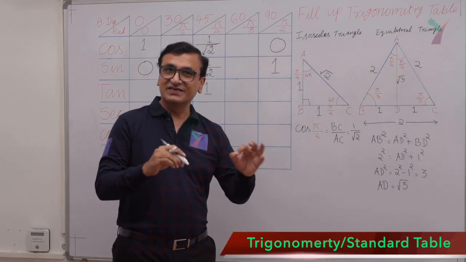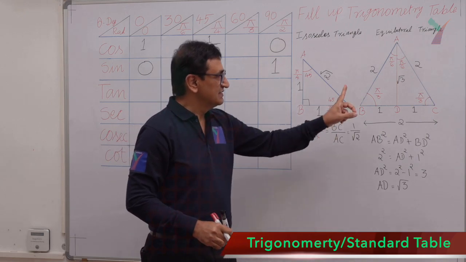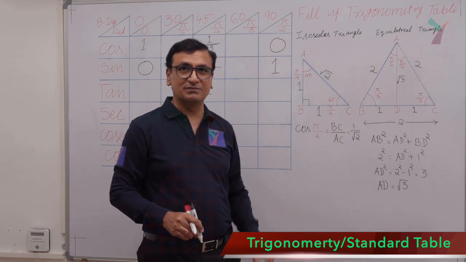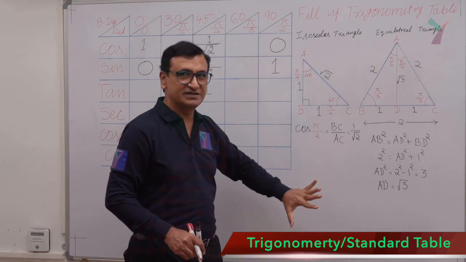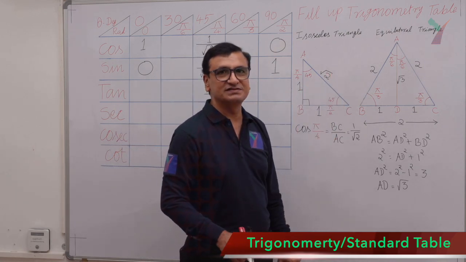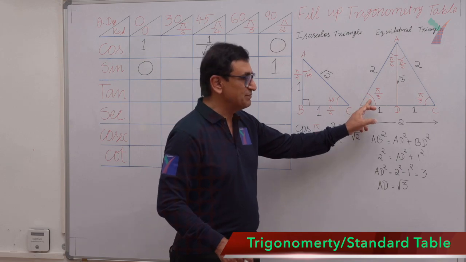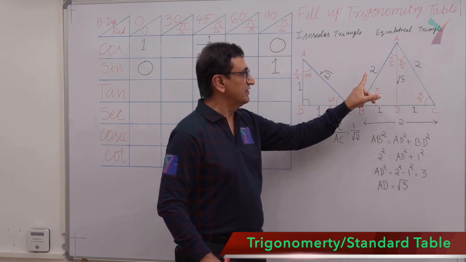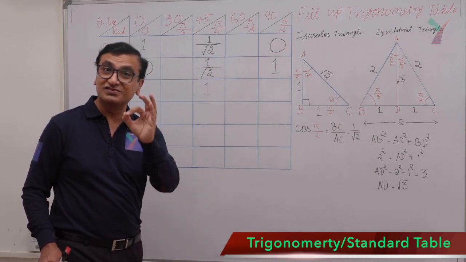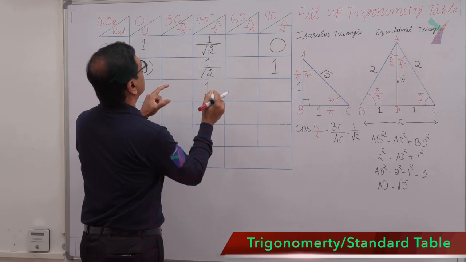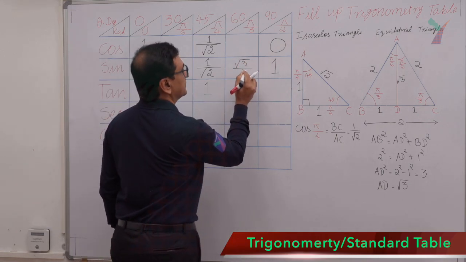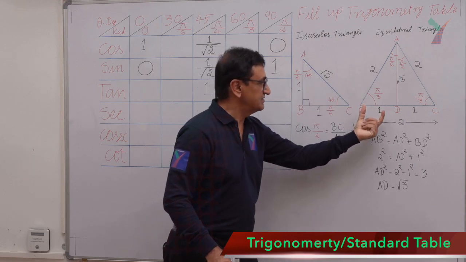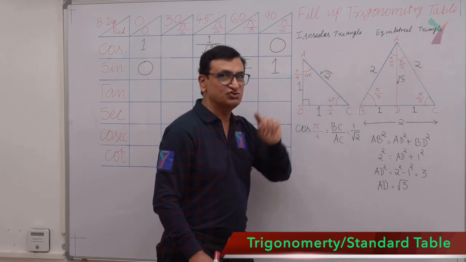So from this triangle, we can simply write down the values of sin pi by 3 and cos pi by 3, sin pi by 6 and cos pi by 6. Let's do it. We will not do the detailed calculation. Let's do it just by looking at this triangle. Sin pi by 3 is opposite side by hypotenuse, which is square root of 3 divided by 2. So sin pi by 3 would be square root of 3 by 2. Now, cos pi by 3 is adjacent side by hypotenuse. Adjacent side is BD, which is 1, divided by 2.